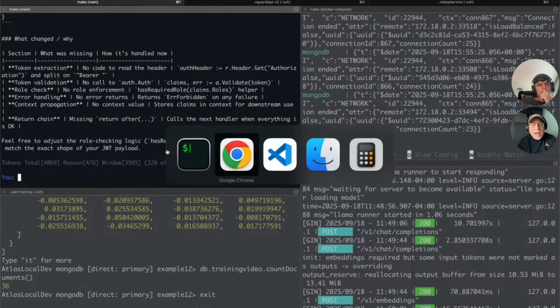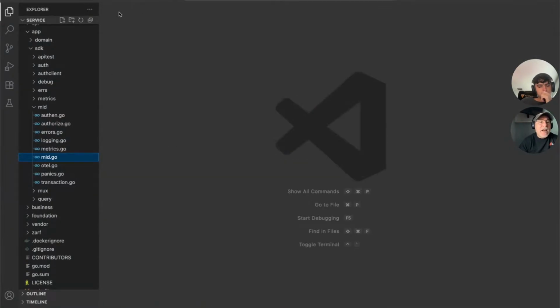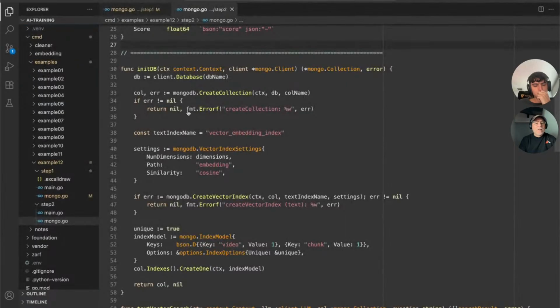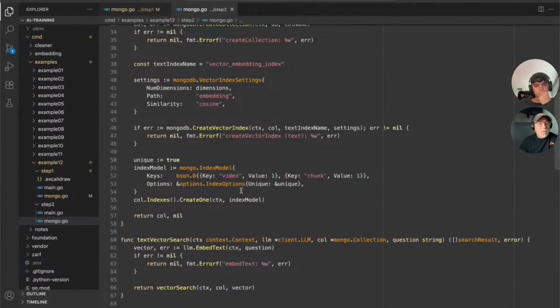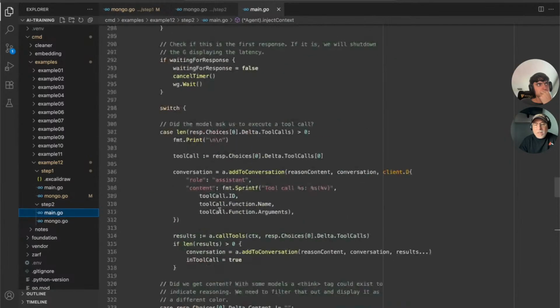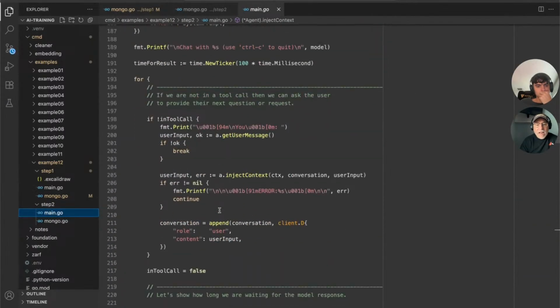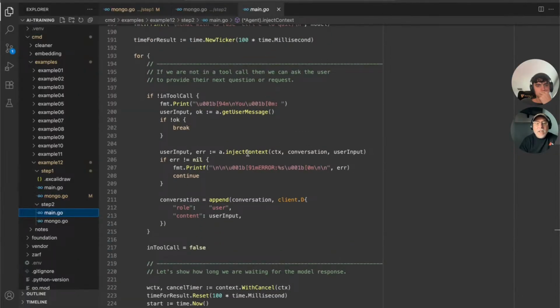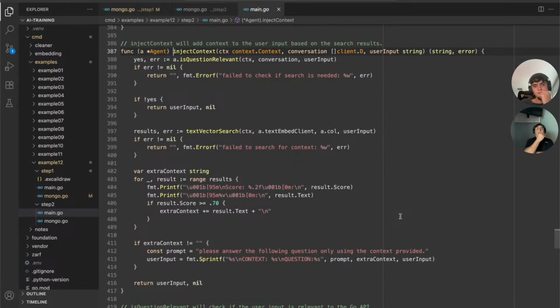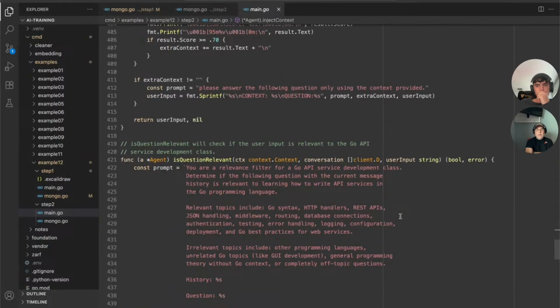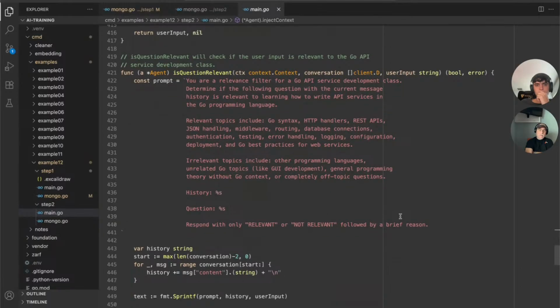The only thing is that I hacked in there. Remember, we hacked this in. So this is the one thing I wanted to clean up, at least back in our agent. I hacked in, oh, inject context. We did fix it already, didn't we? There it is. Okay. Is question relevant? Right. Text search. So we did. Yeah, there it is there.